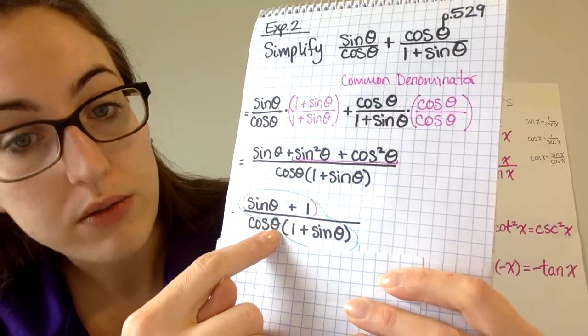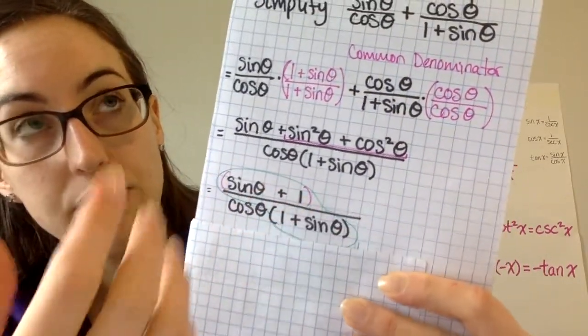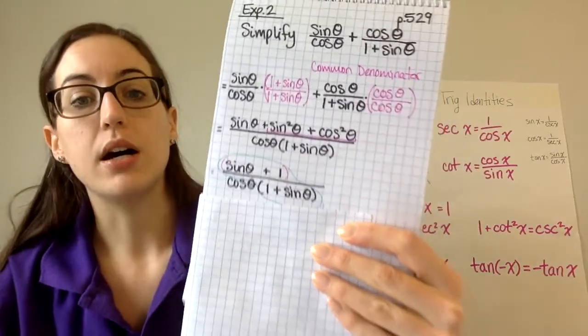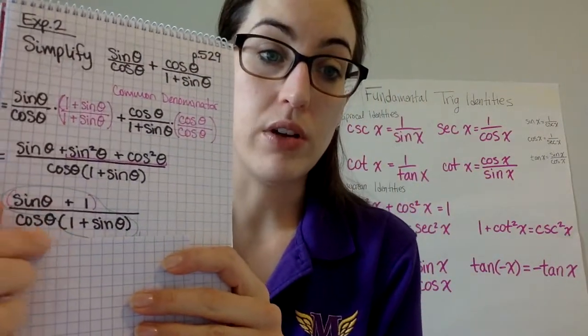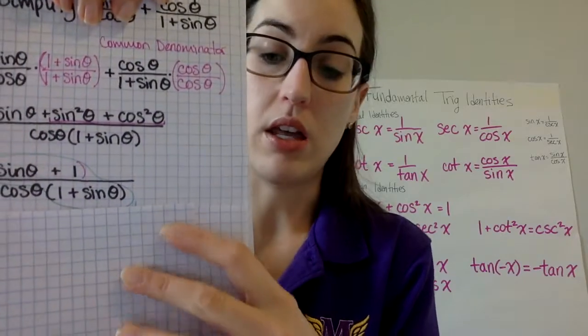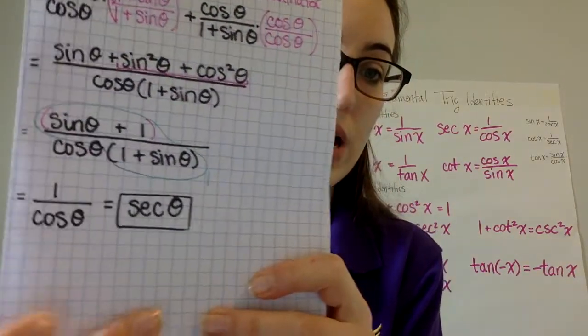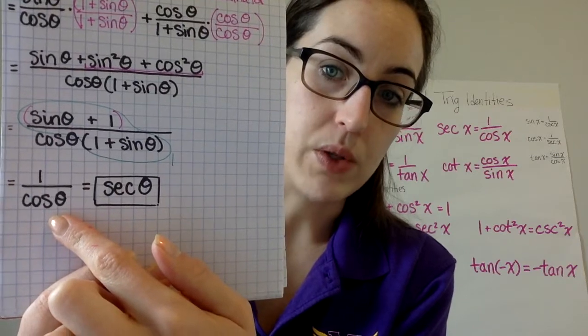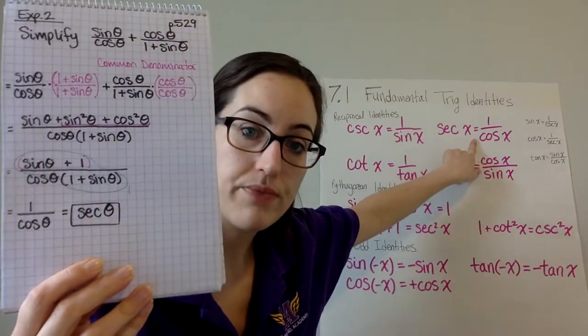What do we see now? Because that's multiplied, cosine is multiplied onto those parentheses, those are two terms in the bottom. I have a common, I have a pair, one in the top, one in the bottom. So those are going to be crossed out to be the number one. You replace them with a one in the top and a one in the bottom. One plus sine theta over one plus sine theta are the same things, they can be eliminated. Be careful, if there was a plus sign after cosine, you wouldn't be able to do this, but because cosine is multiplied on, we can take this term, same term over same term and replace it with the number one. You've got the one, you've still got the cosine hanging out there in the bottom. Then one over cosine, we're just going back to our most basic trig identity and replacing that one over cosine with secant. That is our answer.